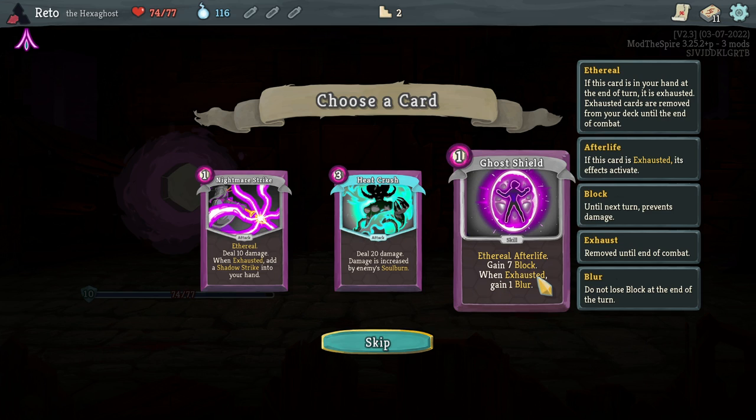Gain 7 block. When exhausted, gain 1 blur. Wait, what? This seems really good. Hold on. Don't lose block at the end of your next turn. I'm trying to see the downside in this. Ethereal. Afterlife. Okay. Oh, the thing is, we don't gain the block on exhaust. That's what it is. We gain the block only if we play it, or we gain a blur if we don't. Okay, that's the catch.